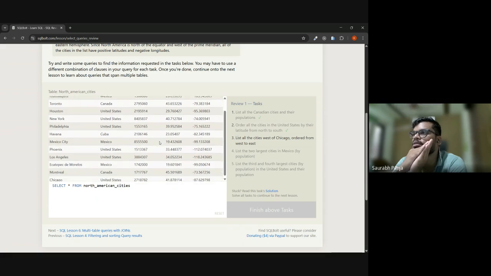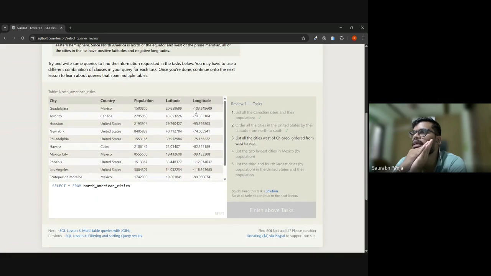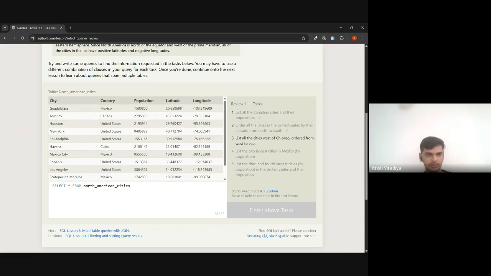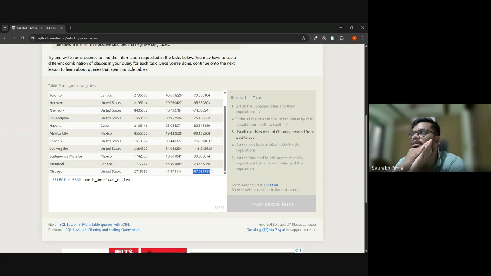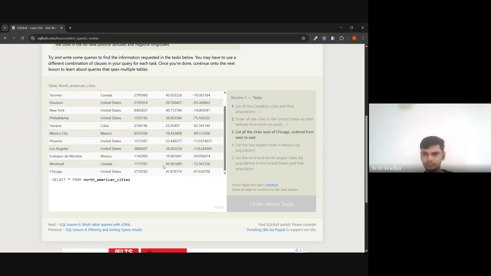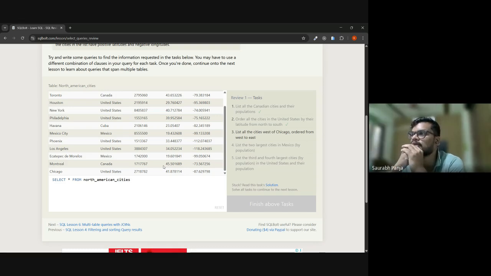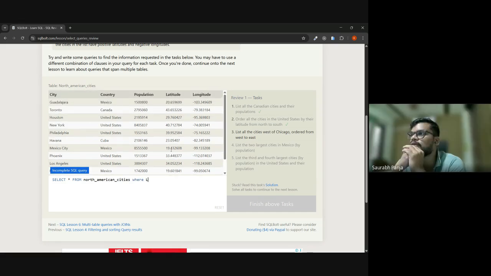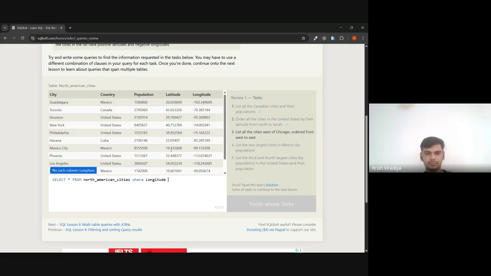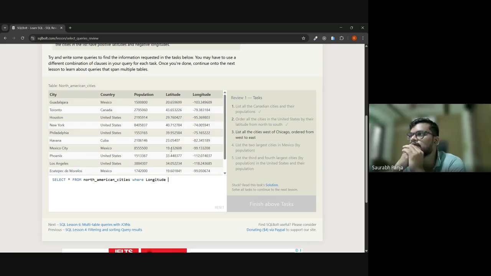What is it? Scroll down, it's at the bottom: minus 87. West is this side, and I don't know if it increases or decreases, so filter on longitude greater than minus 87 in the where clause.